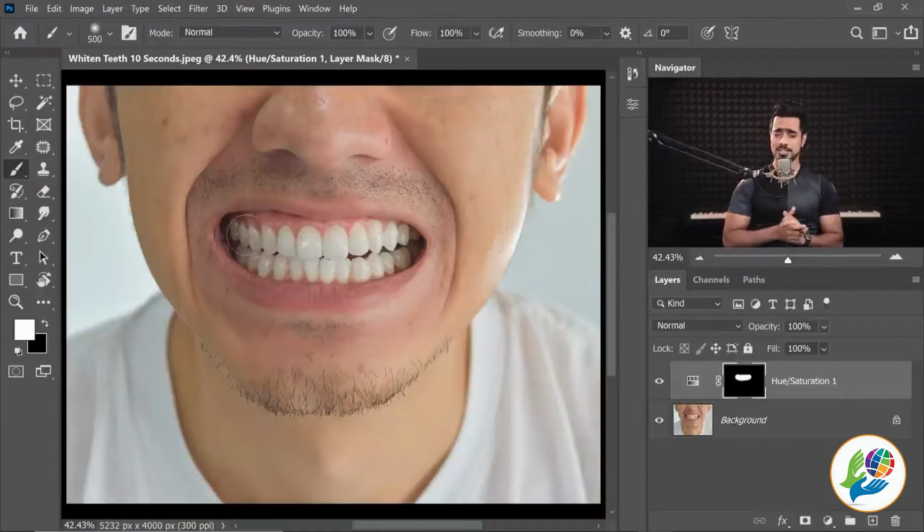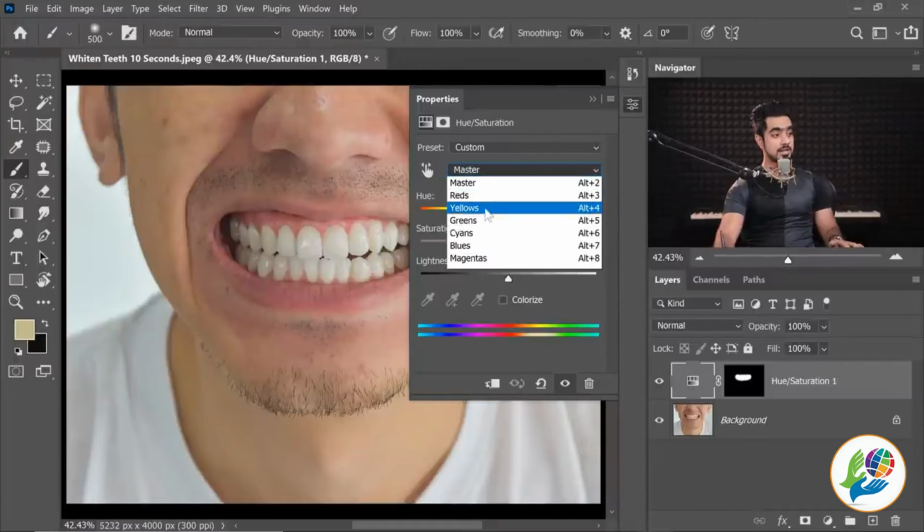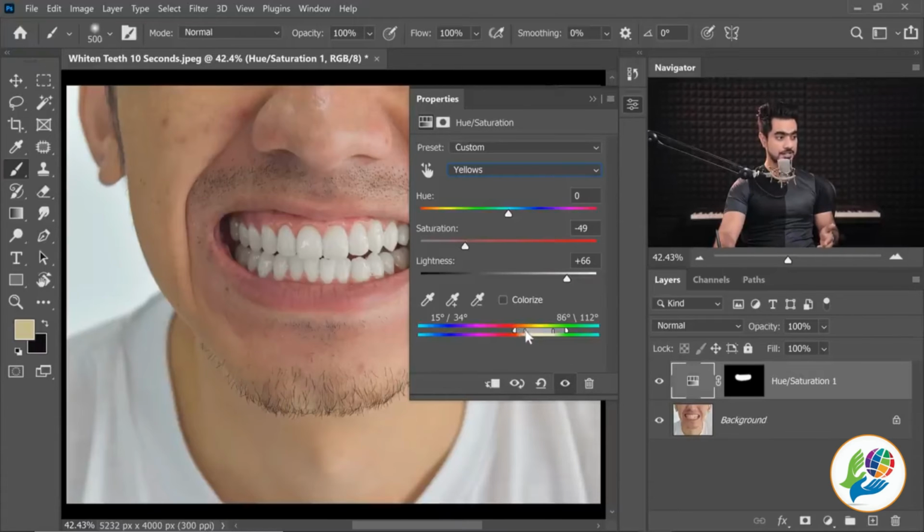Now, if you have more time than this, you can go back to the hue saturation properties by double clicking on the thumbnail and then go back to yellows and play with the range right here to choose what ranges of color it is affecting. If there are areas which are still yellow, you might want to adjust this. Alright, if the gums are also being affected, you might want to make it narrower.